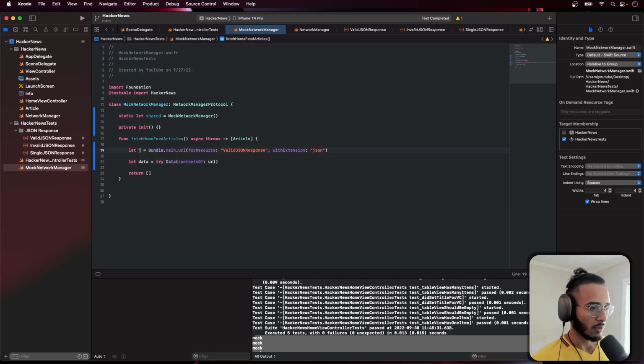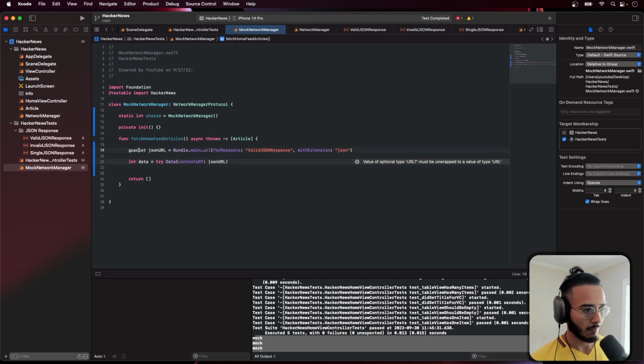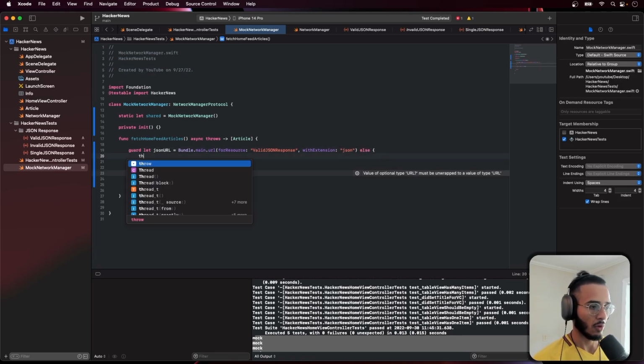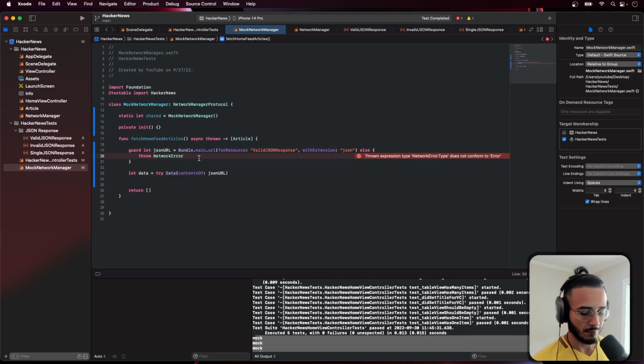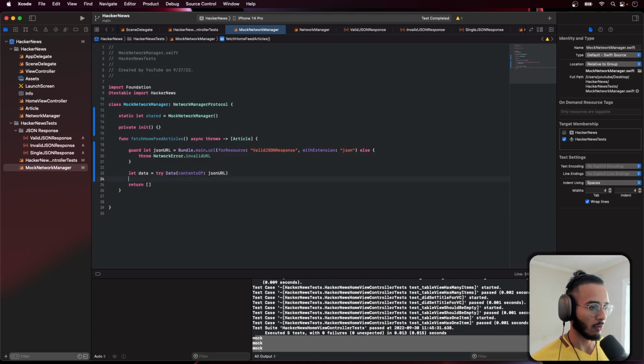I'm going to change this to jsonURL actually, just to be more descriptive. And now we just decode this. Oh, we need a guard let, else throw. We choose invalid URL. And what else? Yeah, now we can decode.